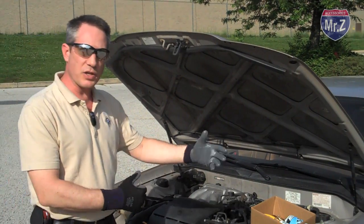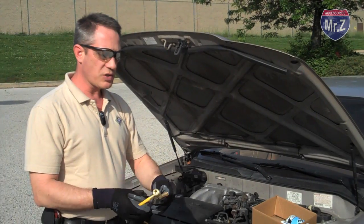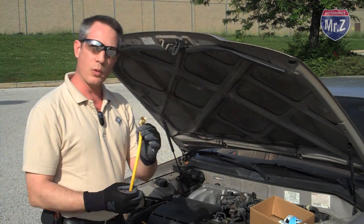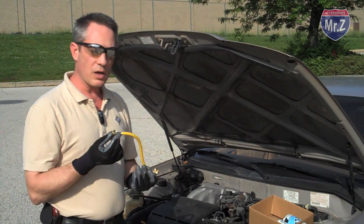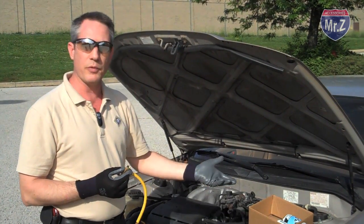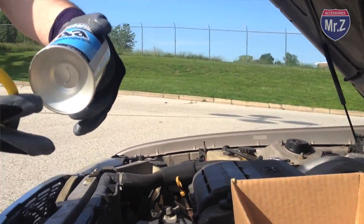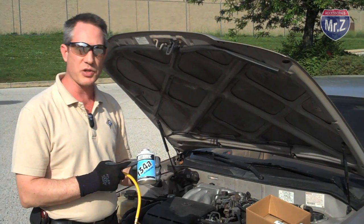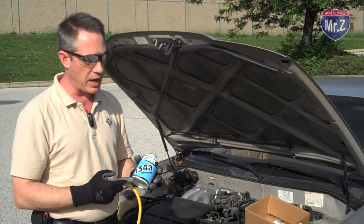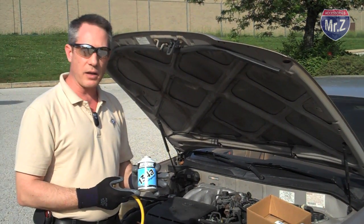Okay, so now we actually need the tools to do the job. The kit contains a charging hose, and this charging hose has a fitting on one end that will go to the factory fitting on your car, and a fitting on the other end that will go to the can of refrigerant. Now, the can of refrigerant you're going to get with this kit is just straight refrigerant R134a, packaged by National Refrigerants, good high quality brand packaged right here in the United States, and it does not contain any additives.